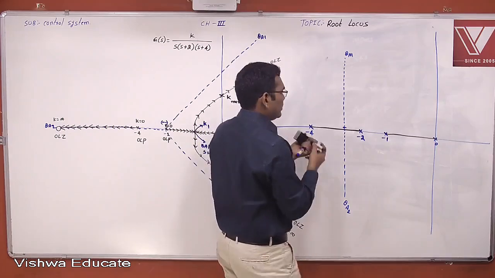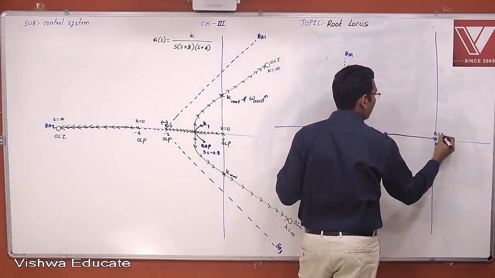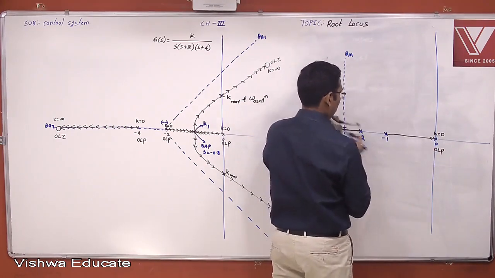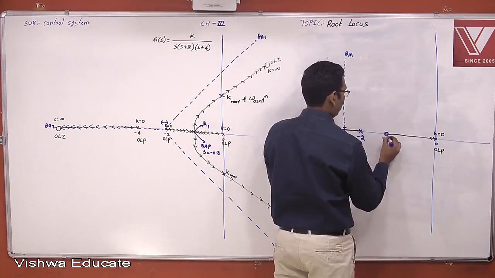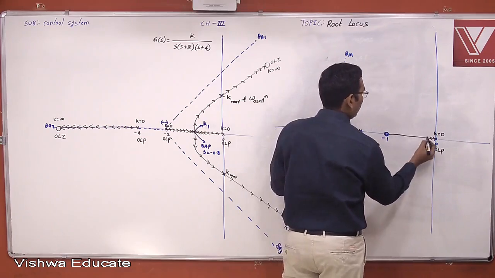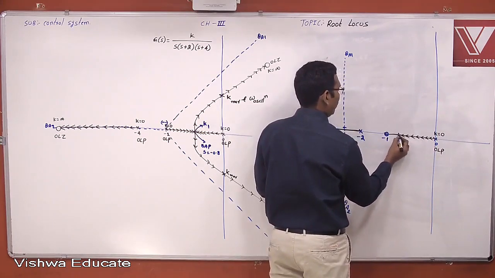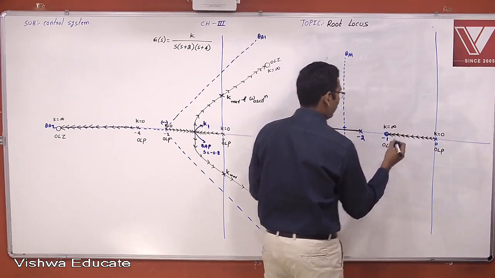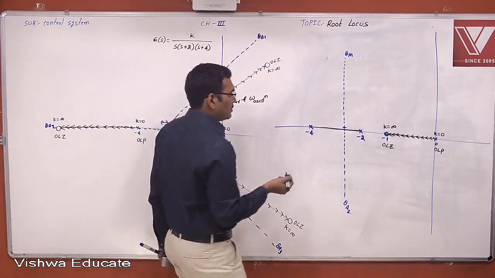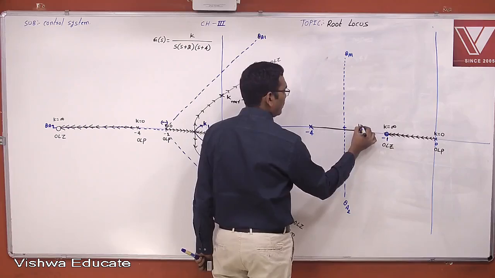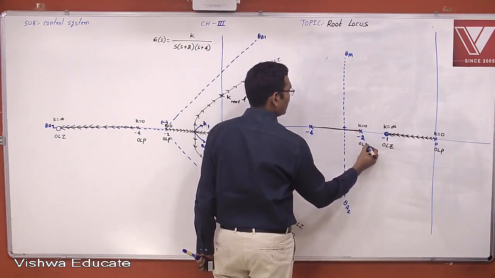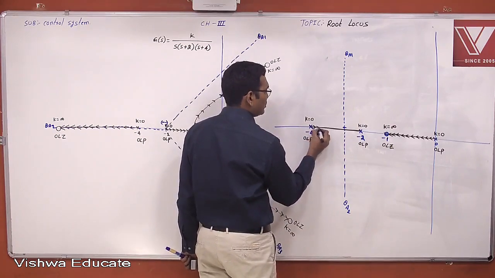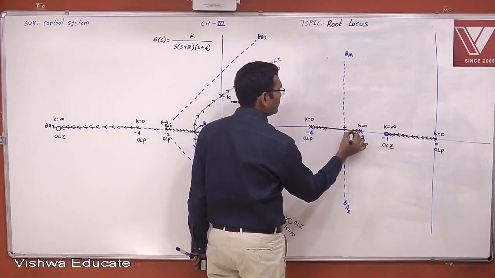Okay. Now there is no doubt, students, the root locus diagram starts with k equals 0, starts with the open loop pole. As k is changing, this is not a pole, this is a zero. Now as k is changing, the closed loop pole is moving, and the root locus diagram terminates with k equal to infinity, terminates with the open loop zero. And the students are asking that, sir, as k is 0, the root locus diagram starts with the open loop pole. As k is changing, the closed loop pole is moving.